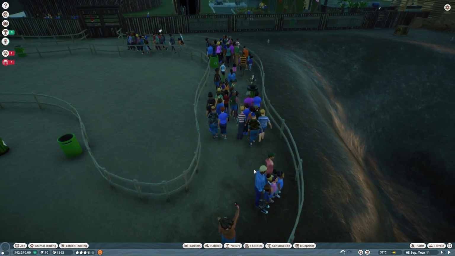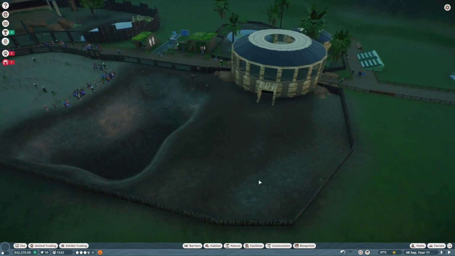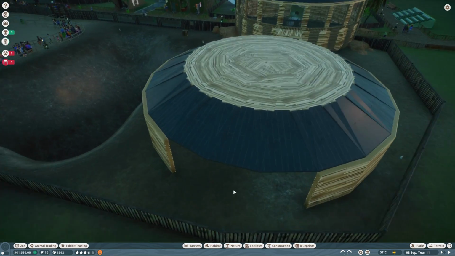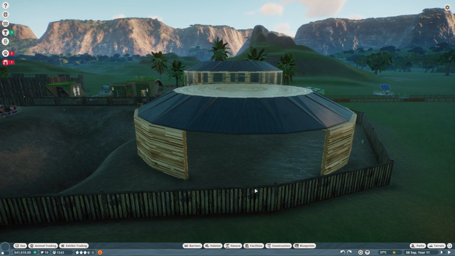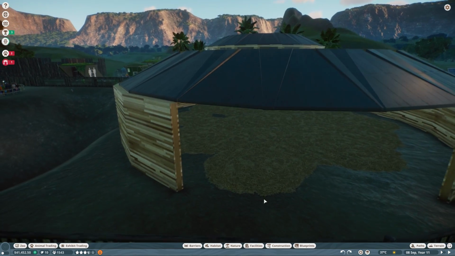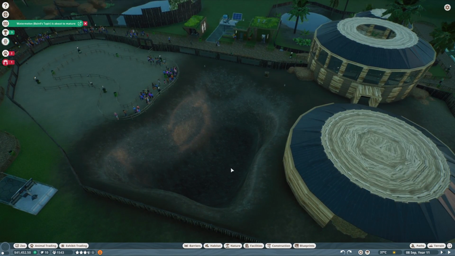And as you can see, people are already crowded in here. I then decided I'd build them a nice big shelter over here, so that's exactly what I did. I then put in some bedding so that they could have a beautiful little stay and sleep in there if they want. But that's not all, because I did want them to have options.